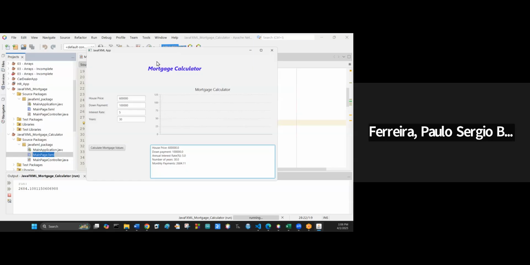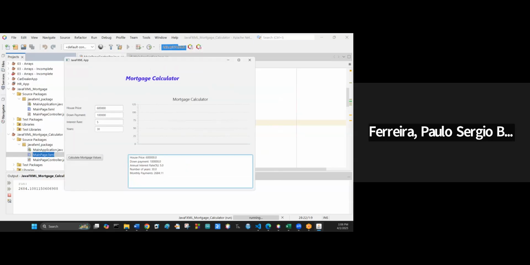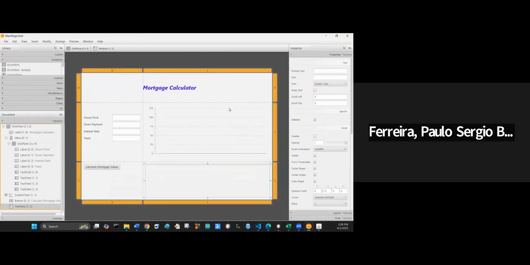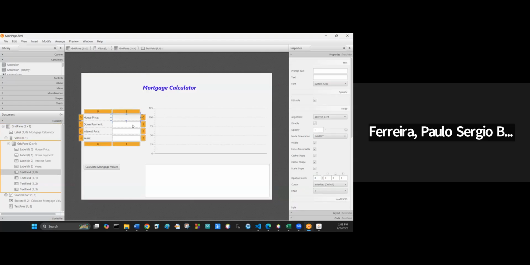And again, I can't stress enough that there are a few things that you need to know about GUIs, all right? What I'm going to tell you applies to many other languages, like HTML with JavaScript and so on, C++, and I believe that Python is the same. You need to get a hold on these fields here. For example, this is where the customer is going to put the house price, like 600,000.